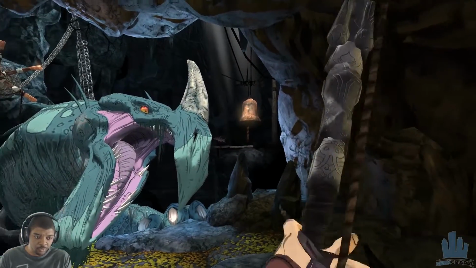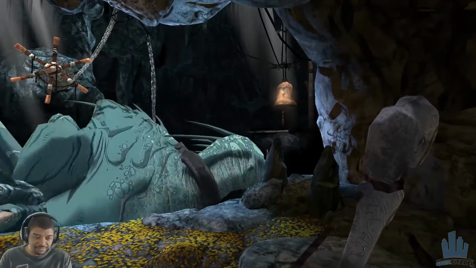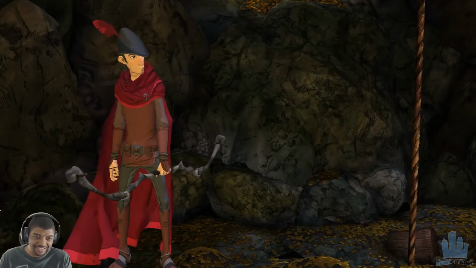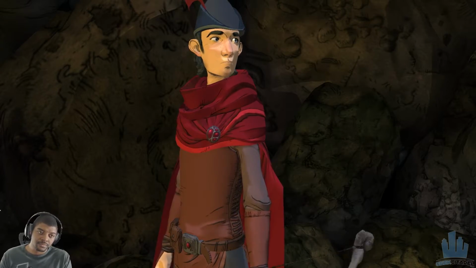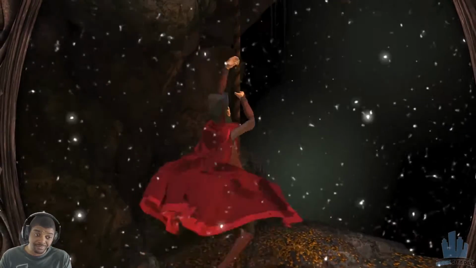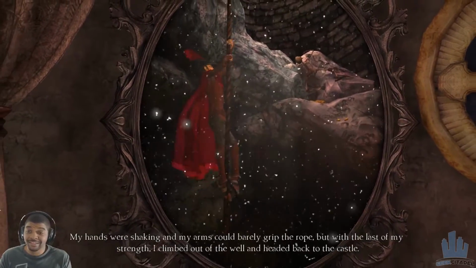So this is the choice part of the game. So I'm gonna shoot the bell. Make him believe it's dinner time. Even though he had dinner right in front of him. What a pro. And that's just a small glimpse into the opening of this game.